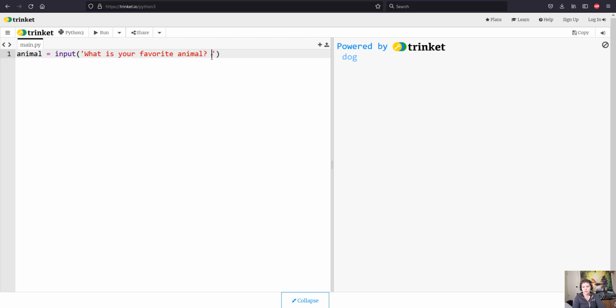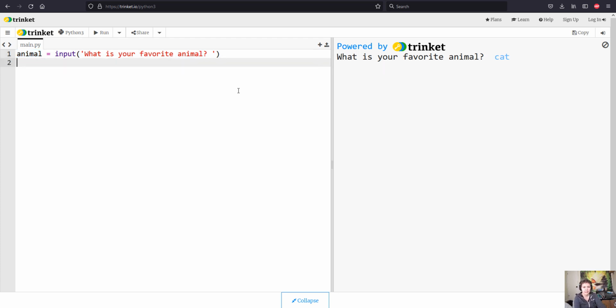And it's a good idea to use a space so that when it is taking their input, it does not put the cursor right up against the question mark. So now if I run this, I can see there's a little space before the blinking line. And then here I could type my favorite animal, let's say cat. But again, I'm not using that for anything. So I have stored it as a variable, but I have not used that variable.